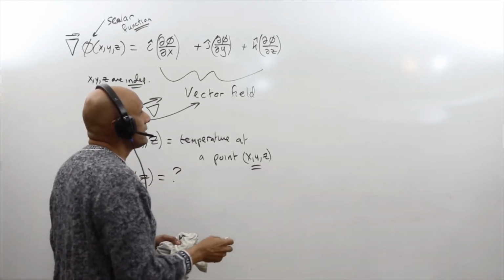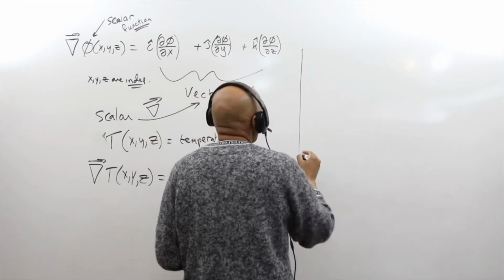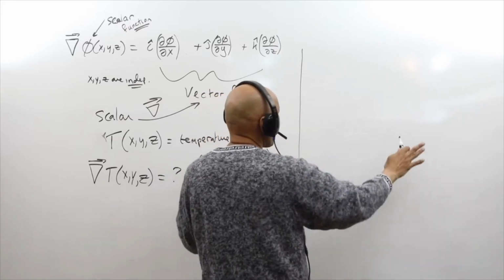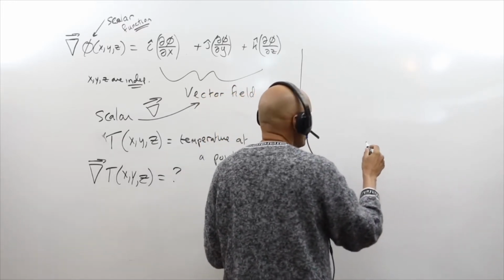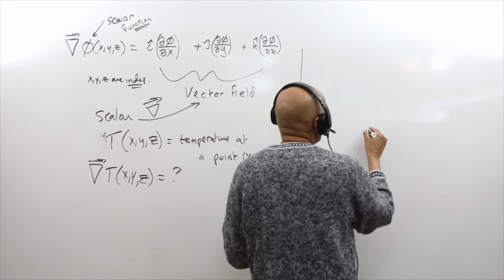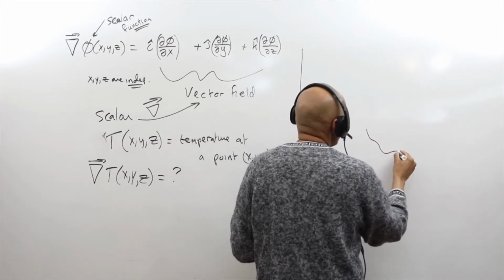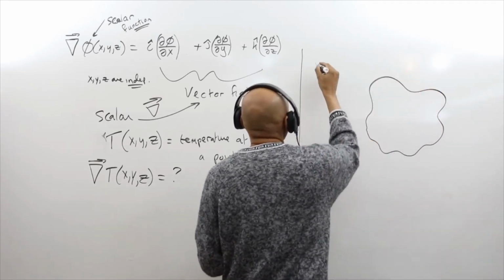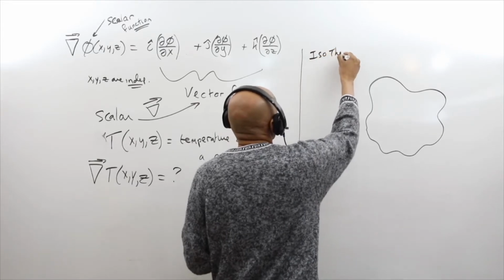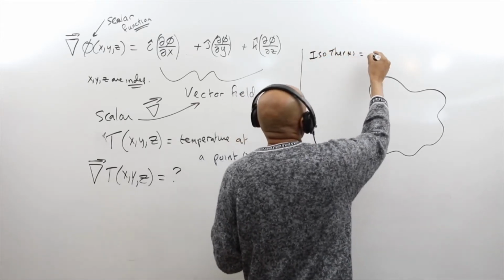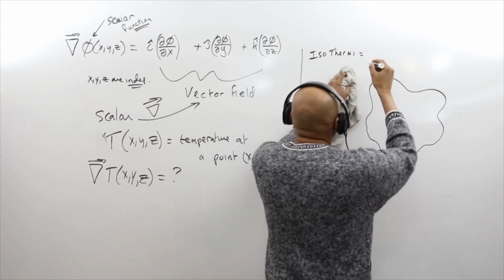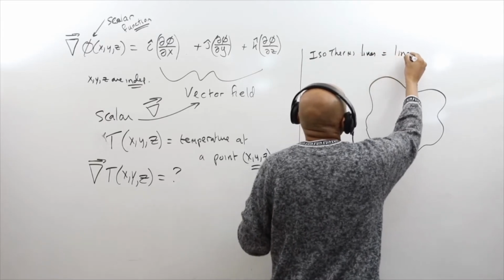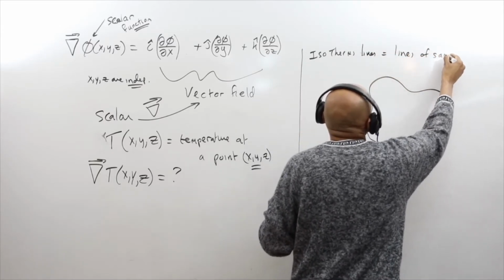Now to explain this idea, imagine that I'm working in a two-dimensional surface, and that my temperatures are actually on two dimensions, so we can understand it a little bit better. Imagine that at different points we have something called an isotherm line. These are called isotherms. These are temperature lines, but actually surfaces. Isotherm lines are lines of the same temperature.